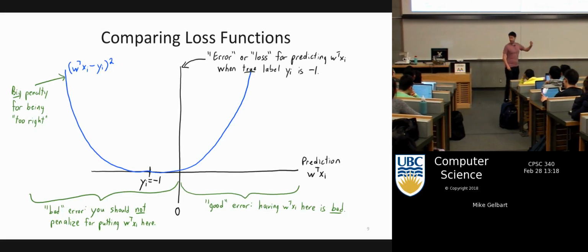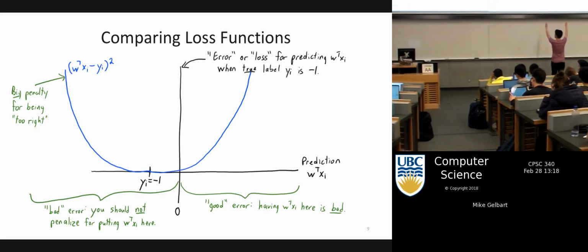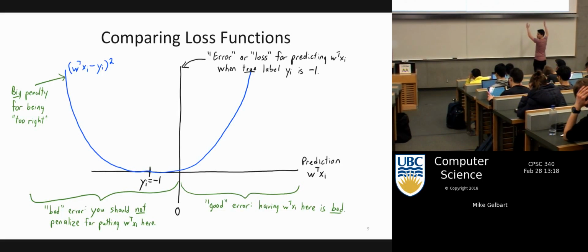The x-axis here is W transpose X. The way we make predictions, what we talked about on Monday, is we get ourselves W transpose X and then look at the sign of it. Thus, if I'm on the right half here, I'm predicting +1 because W transpose X is positive. If I'm on the left half, I'm predicting -1 because W transpose X is negative. So here I'm wrong and the loss is high. That's fine, losses are allowed to do that. Here I'm right, and the loss is eventually high, and that's the messed up part.